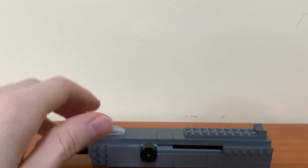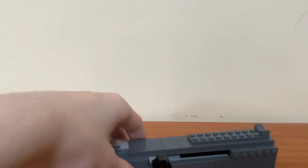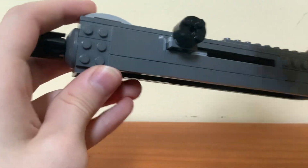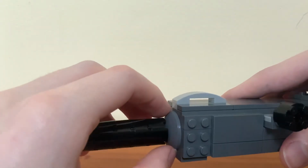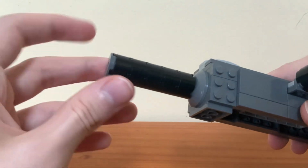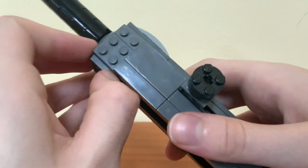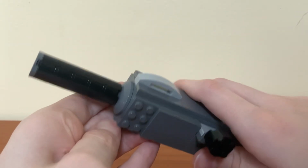So to add to the upper receiver, we first have to remove some parts. To do that, I'll show how to remove the sights and part of the barrel itself, which, by the way, this is the barrel. It is reinforced with a little Technic pin piece. It has a half Technic pin and then a regular pin, and that reinforces part of it, but it can still be taken apart, which I will show when I add a barrel extension later, because I do have one of those as well.